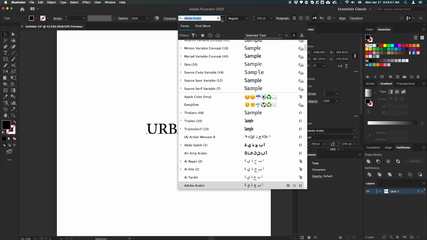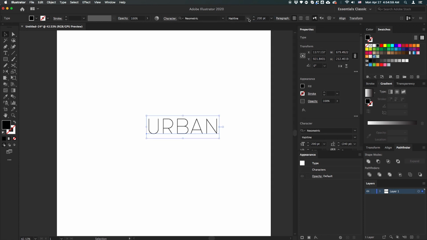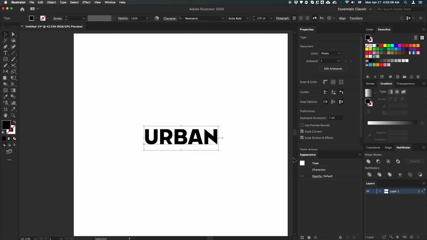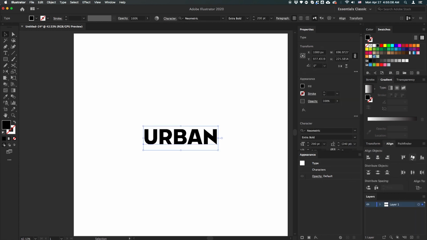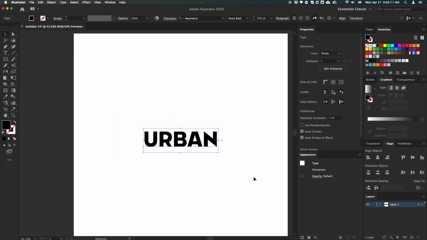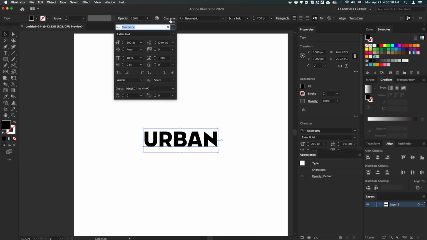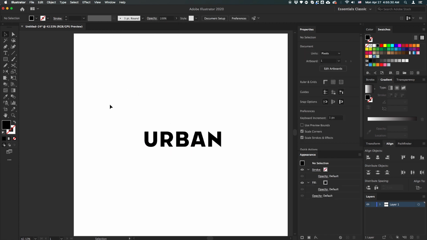And I choose a bolder font, because I think by doing that we have more freedom to work on our 3D object. And if you see it clearly, now the letters are very close together, so I need a little bit of kerning adjustment in order to give more clear space around the letters. So I increase the kerning by 50 pixels. It gives me a little bit of breathing space between the letters, so our effect will not look cluttered.